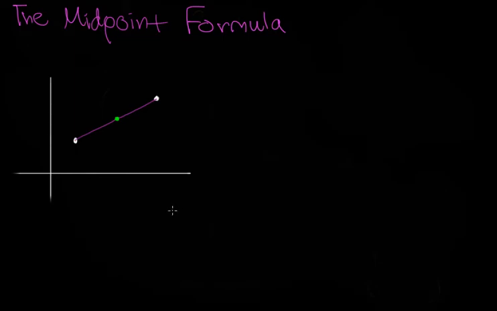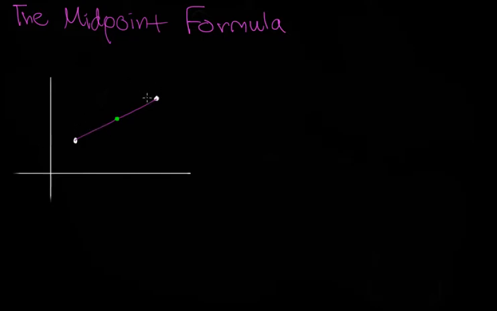Alright, the midpoint formula. In this lesson, we're still in Sullivan's Precalculus, section 1.1, and we're at the very end now. We did the distance formula, we did how to plot points on a Cartesian plane, and now we're learning about midpoints. So what is a midpoint? Well, if we find the distance between 2 points, these white points here, and the distance between them is this dark purple line, we can also find the midpoint, the point of equidistance between these 2 points along the closest distance between the 2 white points. So how do we find that exactly?